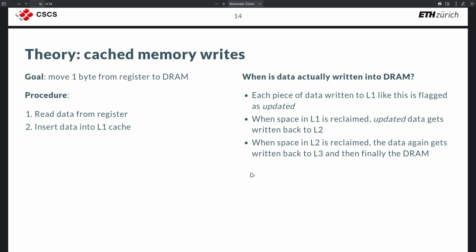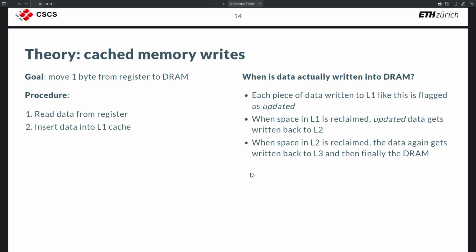So, writes. Unlike in the case of DRAM, where reading and writing are pretty much the same, with caches it's a bit more complicated because of the multi-core systems that we have today. Writing into the DRAM through the caches is usually pretty simple, actually. You just take the data that you have in the register and put it into your local CPU core's L1 cache, and you call it a day. It's done. You don't need to write it to L2. I mean, why would you? That takes a lot of time. Why would you write it into DRAM? That takes a lot of time. You just put it into L1 and call it a day.